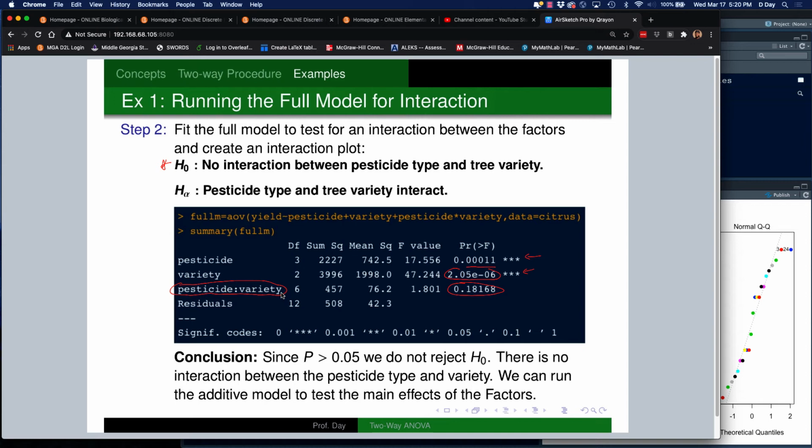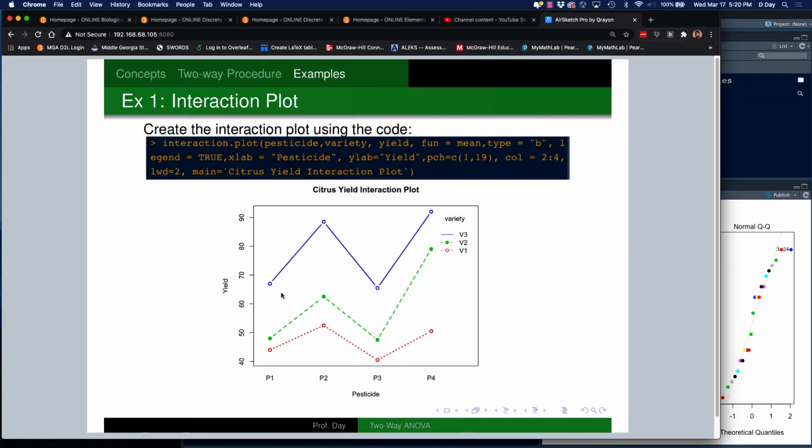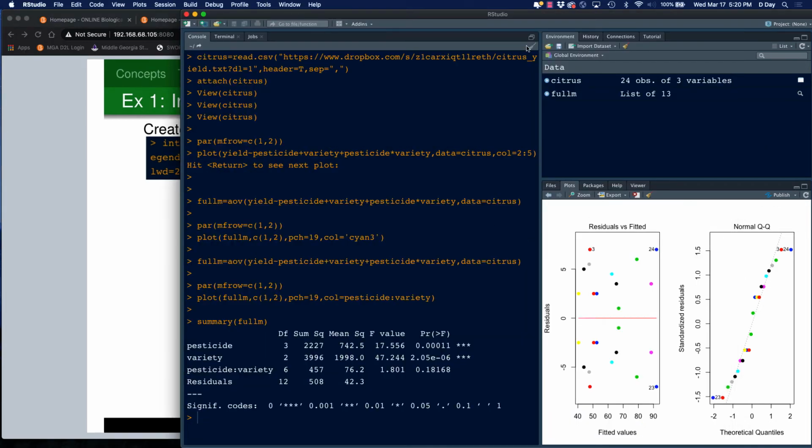But those are going to change slightly when we change to the additive model, which we'll do next. All right, so before we do that, let's run this. This is what the interaction plot for this would look like, and I kind of want to go through the function here to talk about what's going on in the interaction plot. All right, so I'm going to plop it into R, and then we'll talk about it over here.